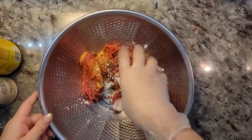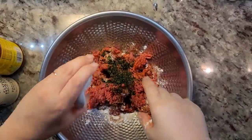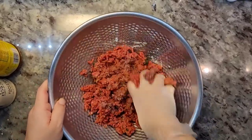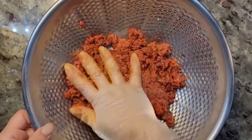Now with my hands, I'm gonna give it a mix. And I forgot, I also have some dried cilantro. That's optional. Season your ground beef how you like. Okay, there we go.